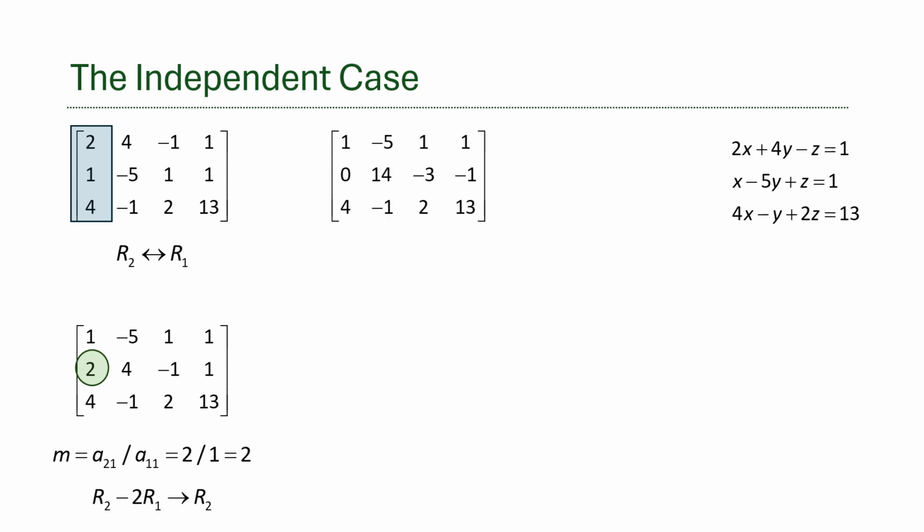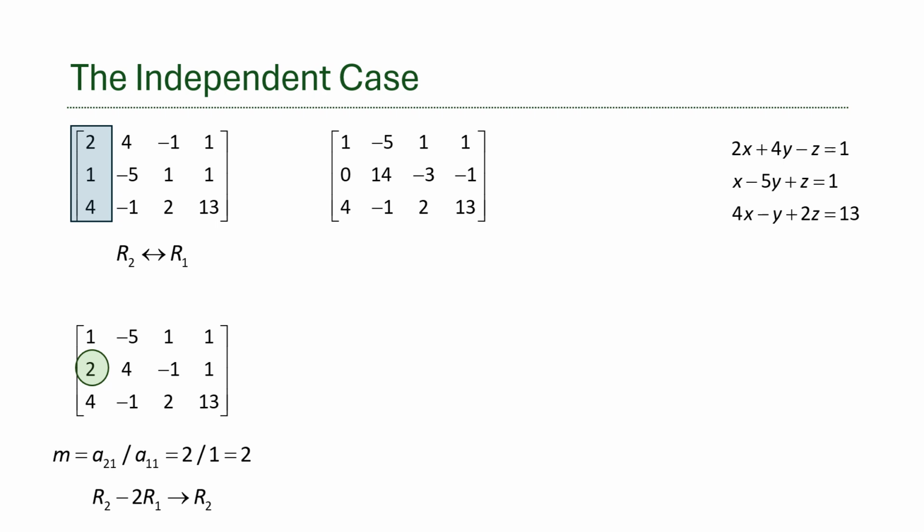So this is where we end up. Looking just at the first column, 2 times 1 is 2. I subtracted 2 from the original 2, and I got 0. Good, that was the number I was aiming for. And I did that to every other number in the row. So I multiplied negative 5 times 2, subtracted that from 4. 4 minus 10 gave me 14.